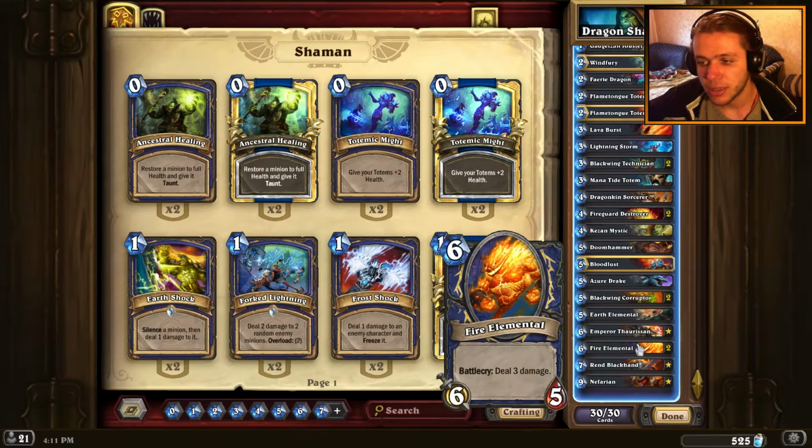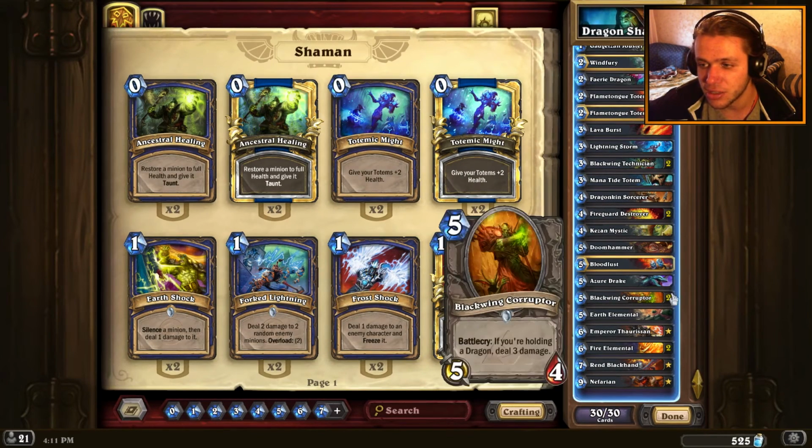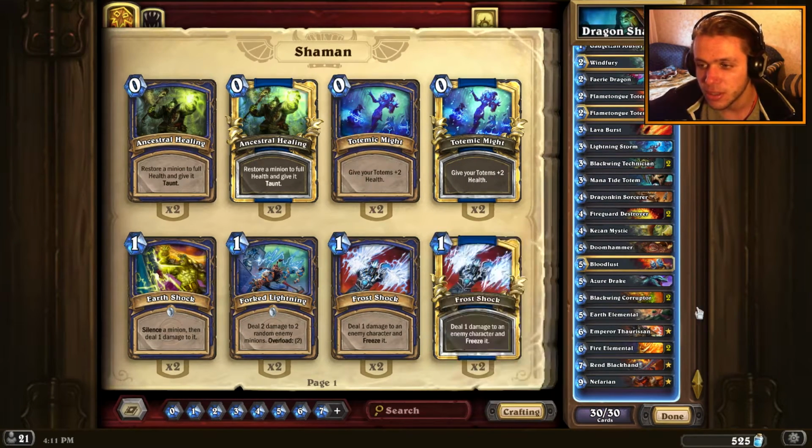Of course, the 2 Fire Elementals, this is like a Blackwing Corruptor, but for 1 more mana. And to tell you the truth, I like them. I like that they can deal 3 damage, and I included all of them. This is going to give you incredible trade potential.